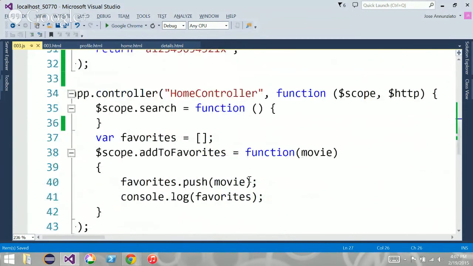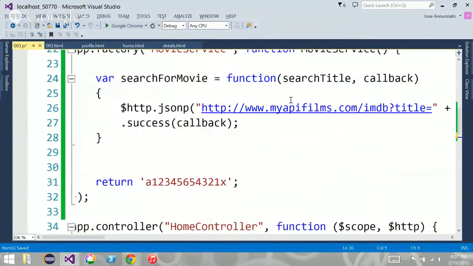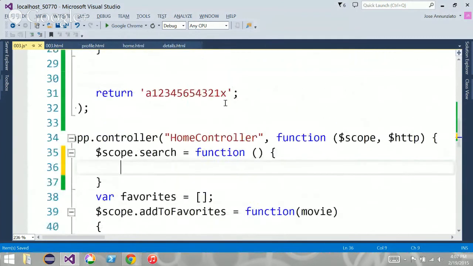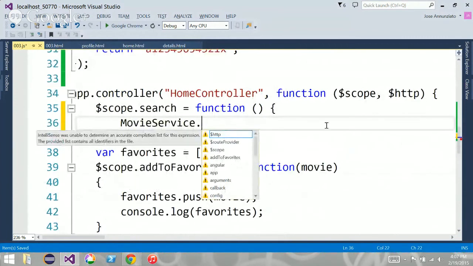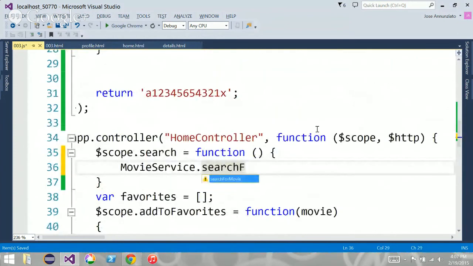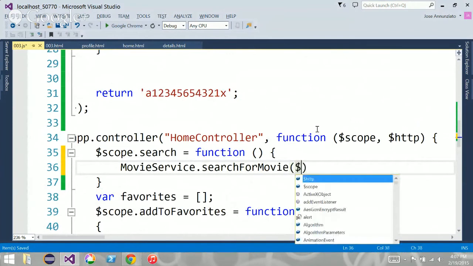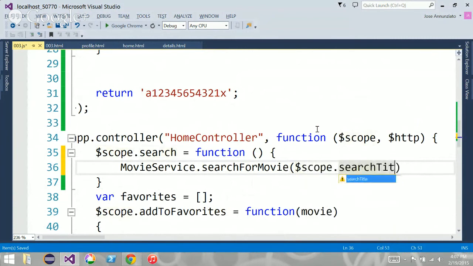And in your search, what you do is you call the service. The service is called movieService, and the function is called what? searchForMovie. We have to pass it the title as an argument. It's inside of the scope.searchTitle, right?